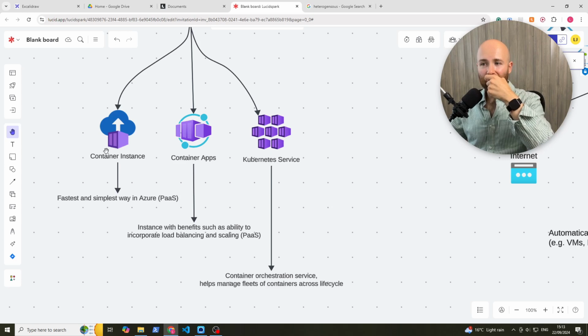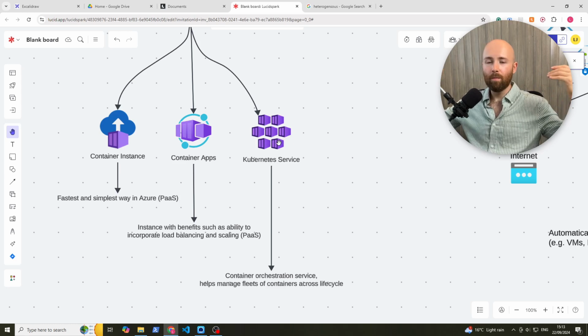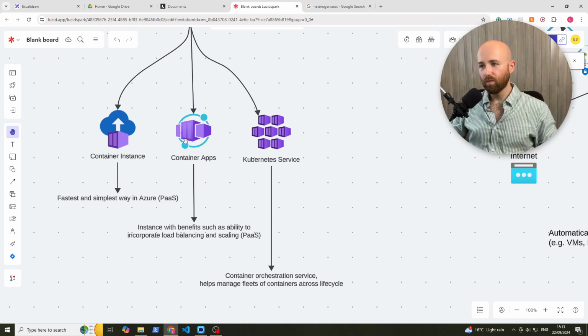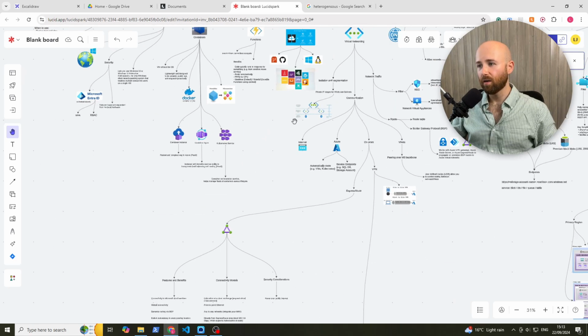So you can imagine it here, you can run an instance, one container, see what happens. Here, you can scale that container out if you need it. Whereas with Kubernetes, it's much more complex and complicated in that it can manage the orchestration, which is essentially managing loads of containers, scaling, and etc. So it's just like a big scaled out version of Container Apps.